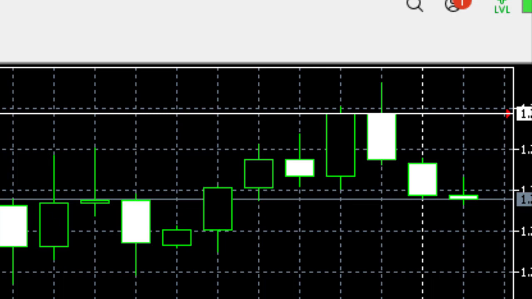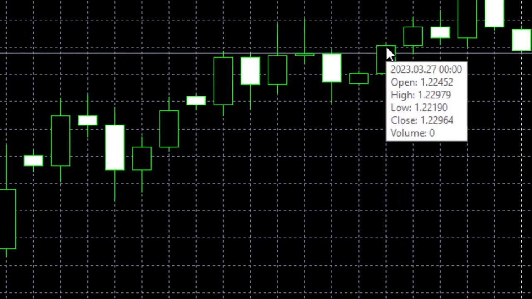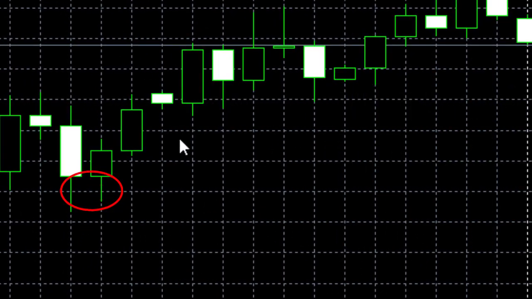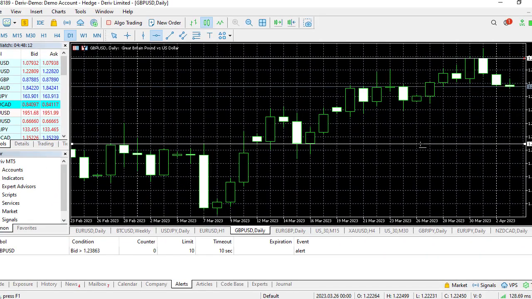The next should have been here, but we already have a day that broke it. So the real next maybe is here. This is so far from current price, but we still put it because in the course of the week the market may get there. So I can just put the top one at the top, one at the bottom. This level here, you can see nothing has breached it, unlike this one. There was a sell, there was a buy, so a turning point, but this price came lower than it.